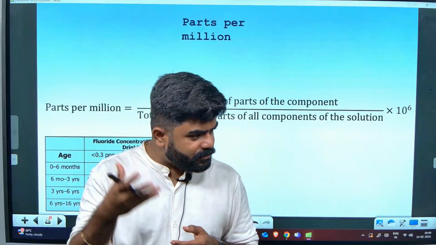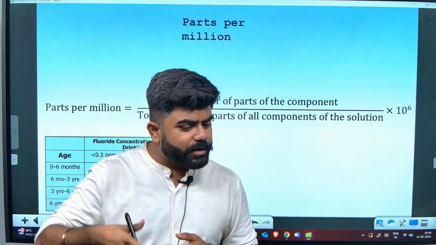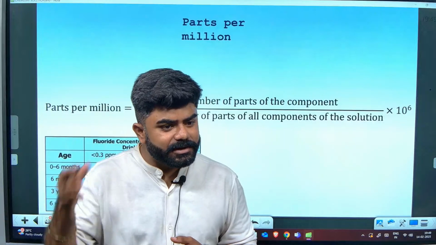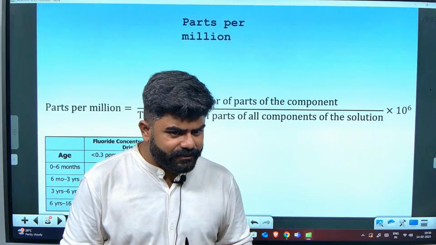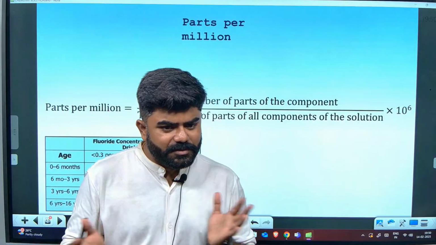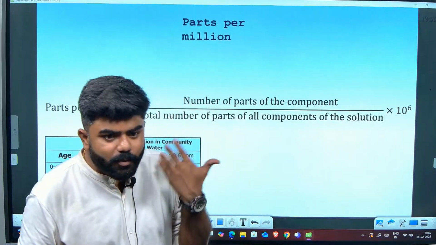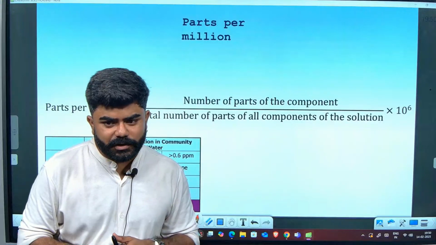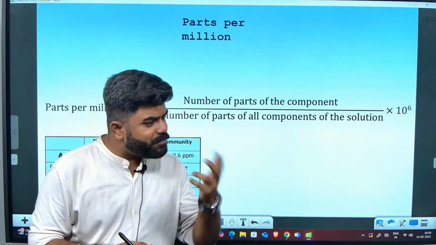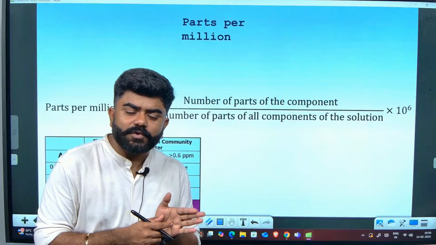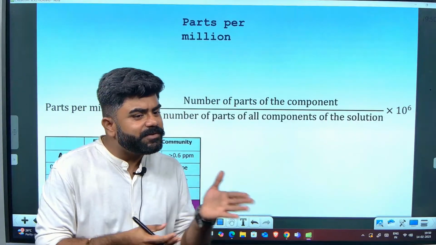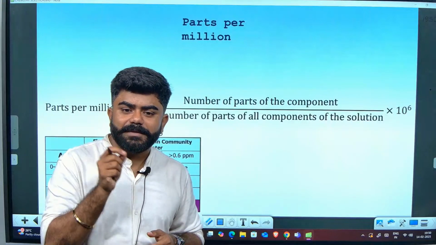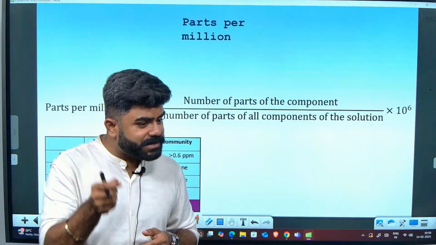All the different fluorides, chlorides and iron content in our groundwater must be in a certain range. We cannot use water which has more iron content and all, right? I'm talking about drinking purposes. The people who install RO know, they will tell you how much ppm of ions are present.